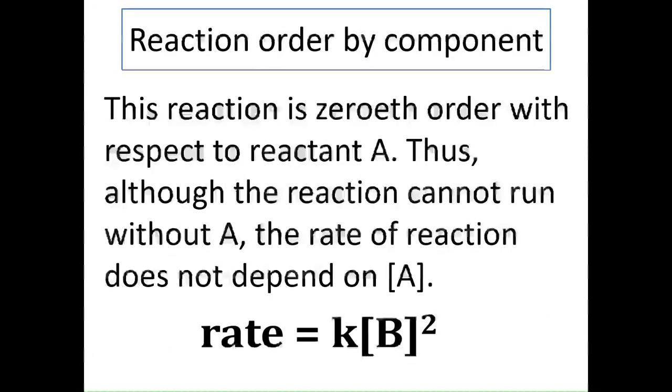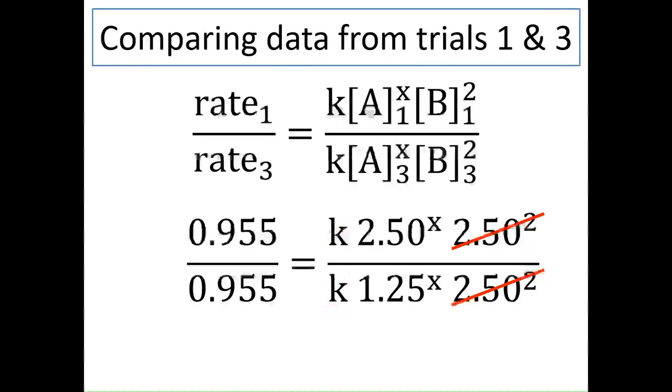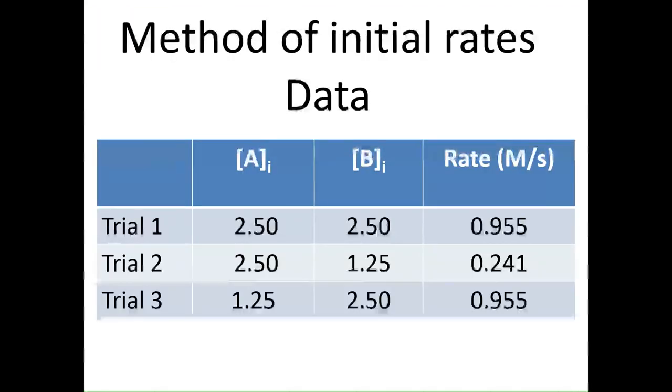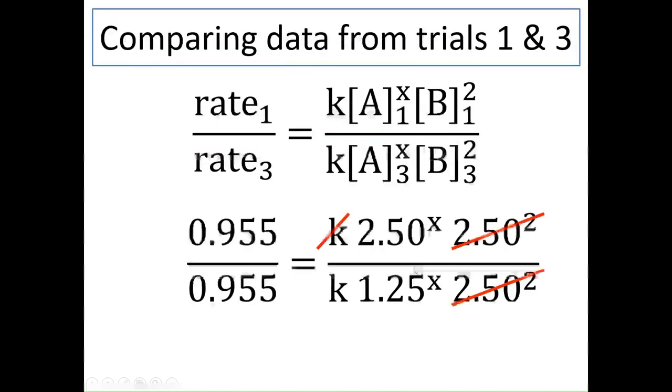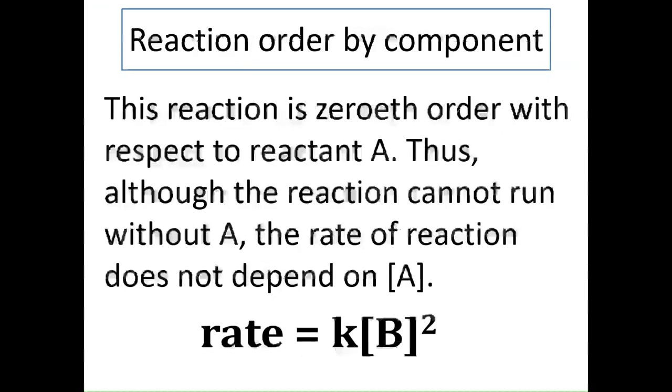What does that tell us? That tells us that the concentration of A does not affect the rate of reaction. Right? I mean, look at our data table. We held B constant, and we have twice as much of A in trial 1 as we do in trial 3 at the beginning, and yet the reaction runs exactly the same rate. So it's not sped up or slowed down by changing the concentration of A. So we've just experimentally determined that A is not in this rate law. If you wish, you could put A in there and put a 0 on it, say it's 0th order in A.